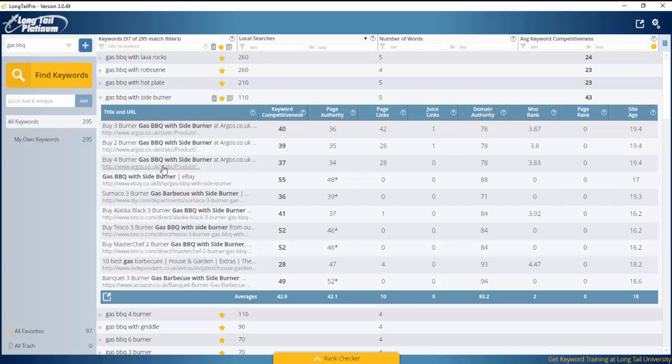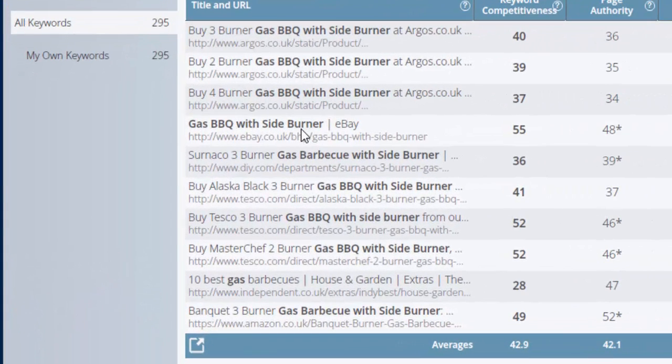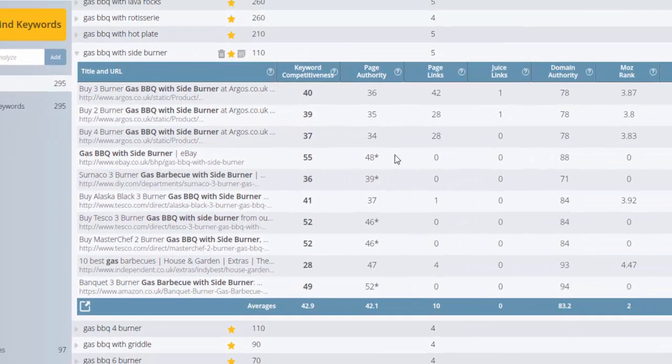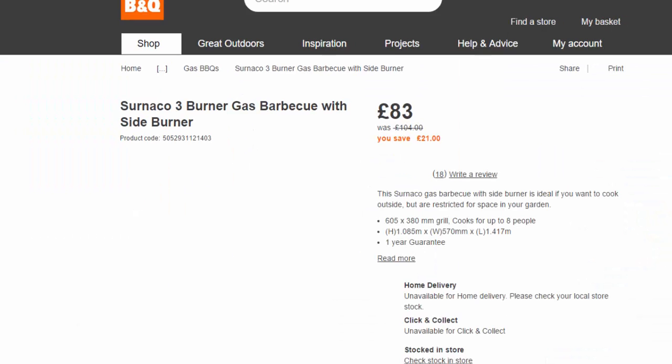And it looks like Argos has the top result, then eBay, then B&Q, then Tesco, then Tesco, then Tesco. So actually, even though these are really competitive keywords, I think I probably do have a chance, because quite a lot of these are based on high page authority, which is linked to its domain authority. And sites like eBay and B&Q's DIY site have very high domain authority because they are very, very authoritative websites. But actually, that doesn't mean the specific page you land on is that authoritative. So for example, we can check this out. So I can click on this link here, and we can see this actual website that is ranking.